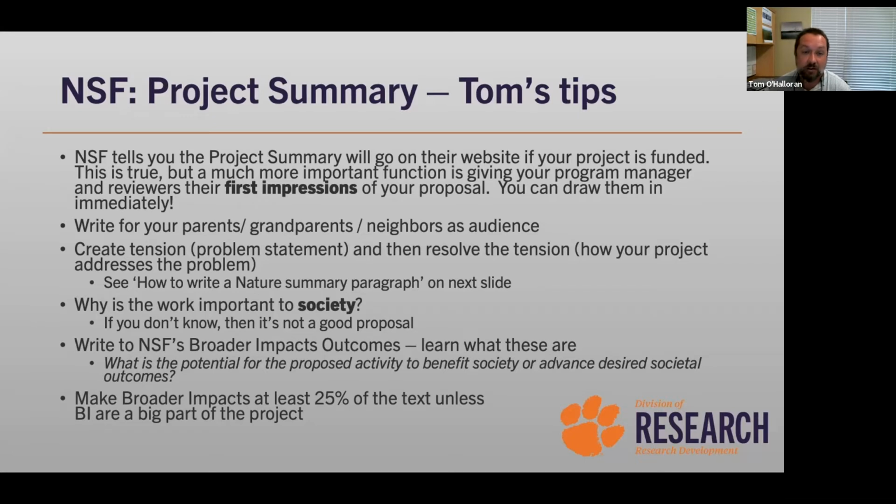For NSF and also for USDA, it looks like this probably isn't true for NIH, because the NIH example looked actually quite scientific. But for NSF and USDA, I recommend writing at the level of the layperson, of your parents, your grandparents, and your neighbors, because your panel reviewers and your panelists are likely to not be experts in your very precise field, but they need to be able to understand it. And to do that, then you need to write at a very accessible level.